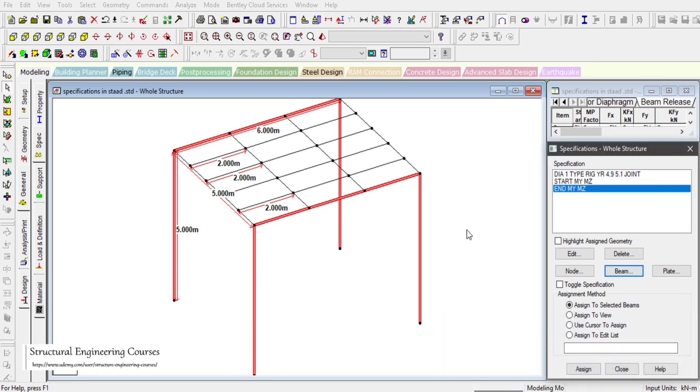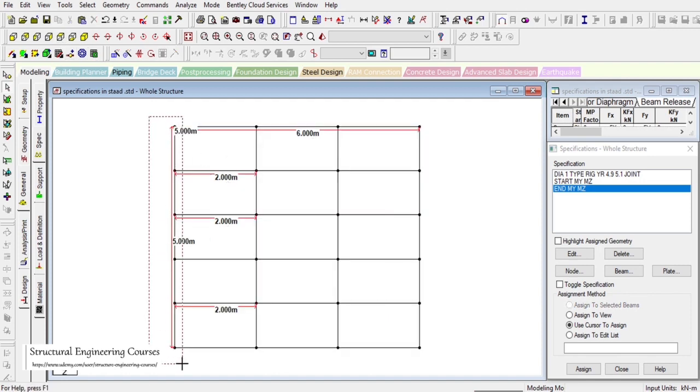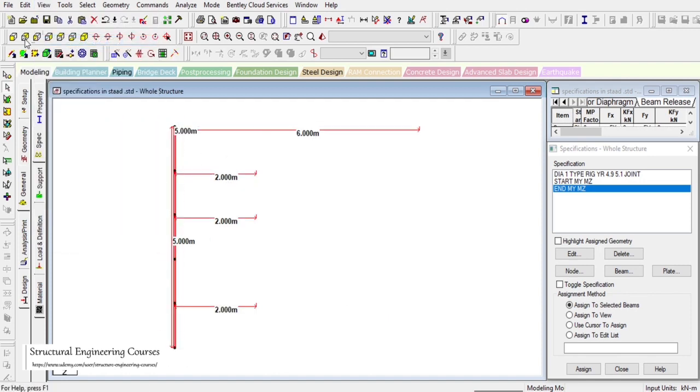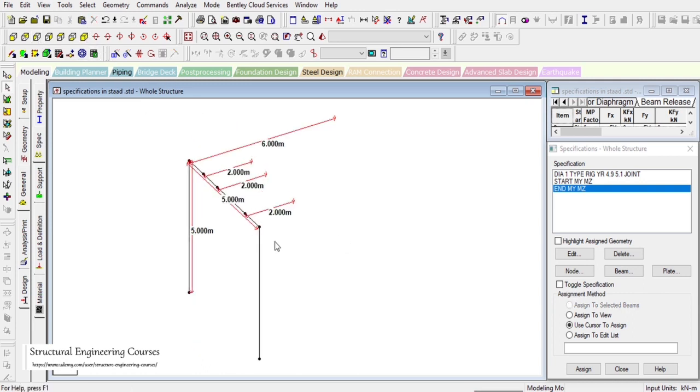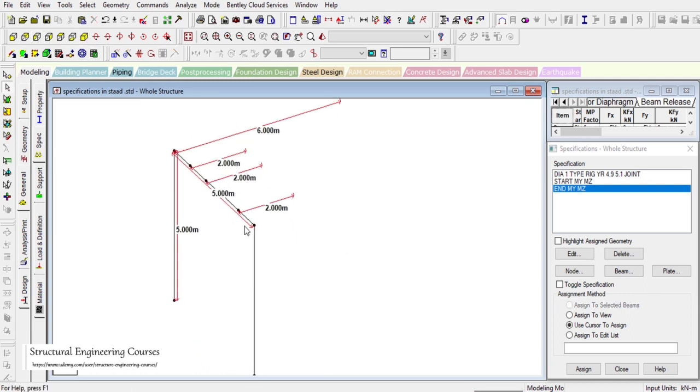This might be confusing to you, so to explain it I will just go to this view. What I am trying to convey here is that in reality this shall be a single member, unlike in STAAD Pro where we have broken it into 1, 2, 3, 4 and 5 different beams, but in reality it shall be a single beam of 5 meter length.